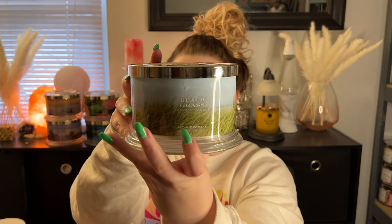First up because I was really excited for this is the Beach Grass scent. If you didn't know, Beach Grass used to be a fragrance at Bath and Body Works — I have two of them halfway burned and I'm very sad about that. I really want that candle to come back because it's one of my favorite summer scents. Please ignore my dogs — they won't stop whining so you'll be hearing a lot of nails and bumping into my tripod.